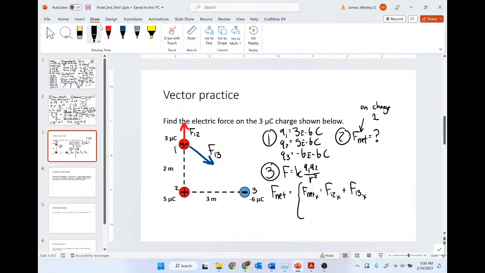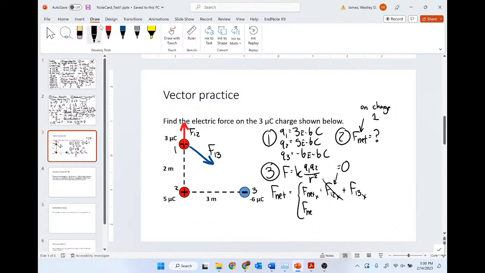Well, F13 is pointed more to the right. It's not pointed to the left at all. It's pointed to the right in some capacity, so it's positive. So I'm already going to label that as positive. F12x equals 0. There is no x component of F12. I put it there just so you could see all the logic. But F12 is purely in the y direction. It's purely pointed straight up. There is no x component. So if you're confused why I was even writing it, I was just writing it to make a point that it doesn't exist.